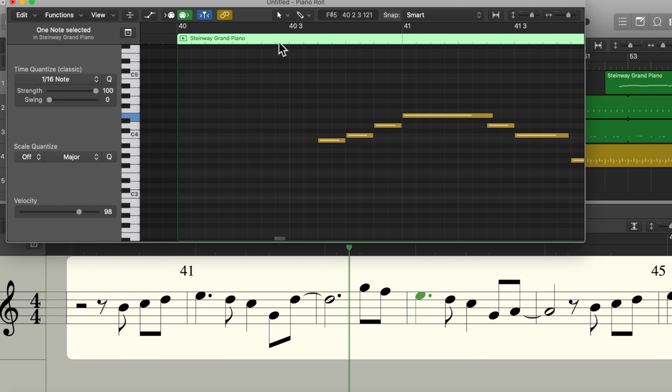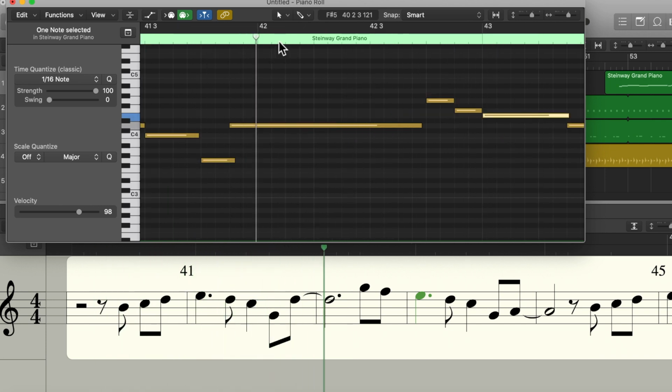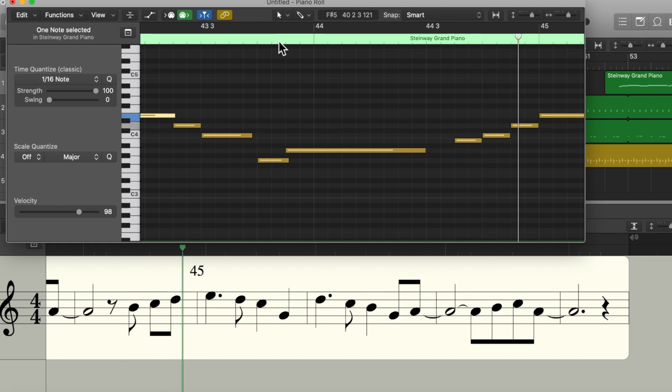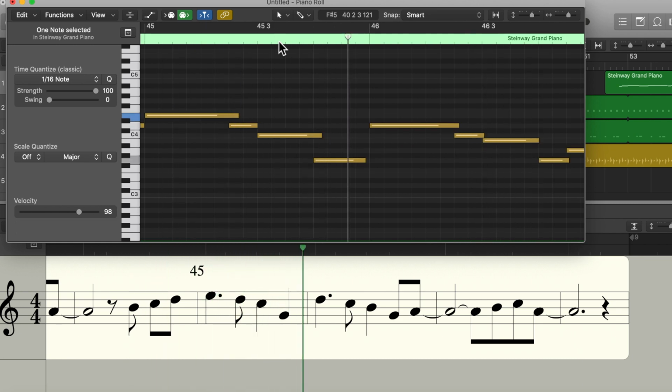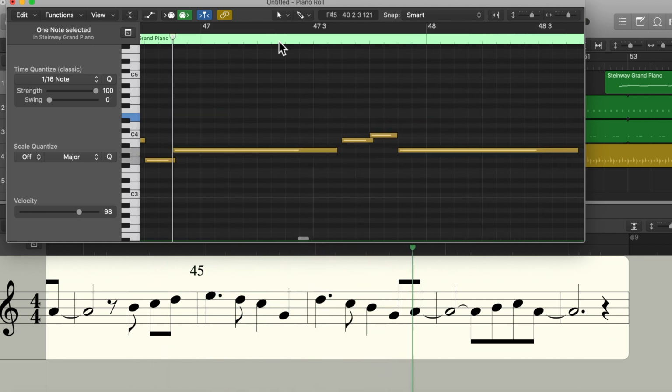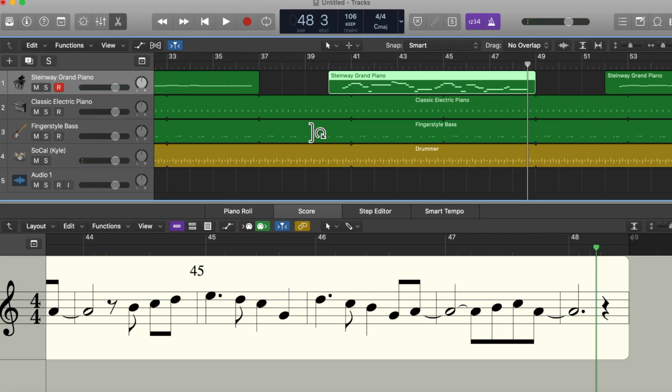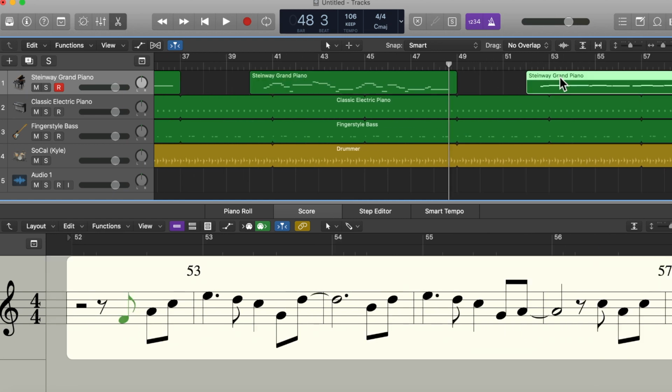So from the beginning of the phrase, copy the same phrase, now that's starting to sound a lot more expressive. So that is a scalic way of doing an anacrusis. Of course, to contrast that, we could have a triadic or broken chord way of doing things.